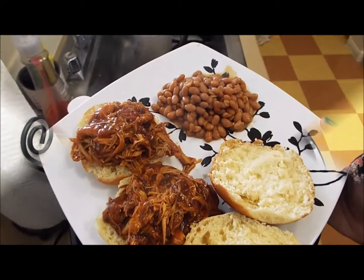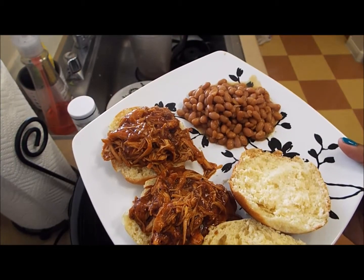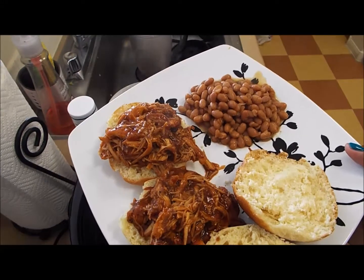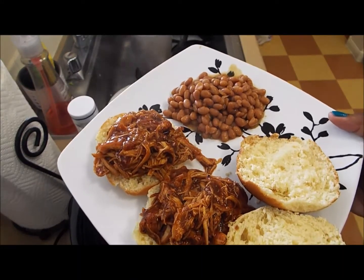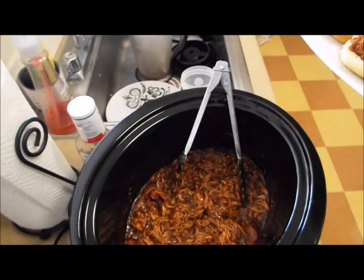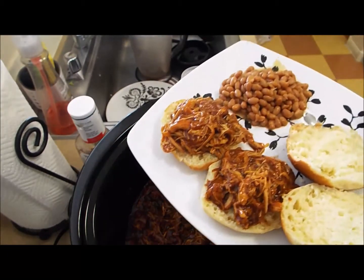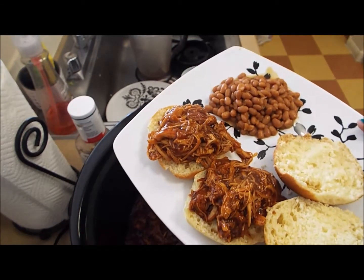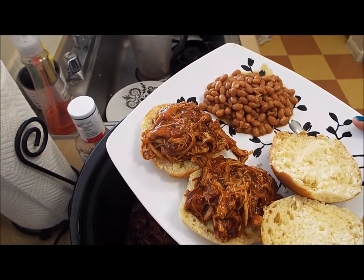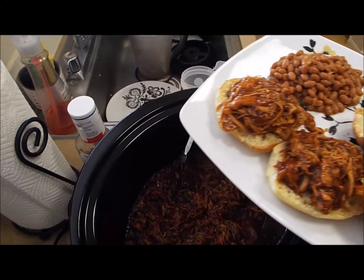Alright guys, so here's the finished product. We are just having barbecue chicken sandwiches and beans, and then I have salad on the side here. As you can see, it's piping hot first of all, but there's a lot left, and so I made 4 sandwiches so far for my husband and I. So again, it's just super easy, super quick, and really inexpensive, and that is all you need. Just add a veggie on the side and maybe some chips if you want, and you are good to go.